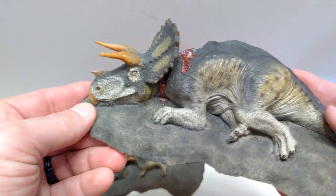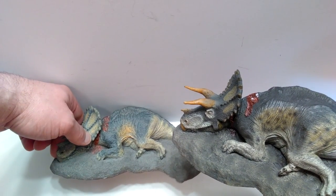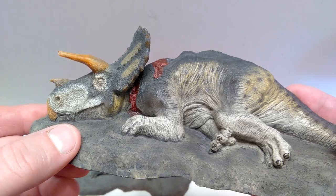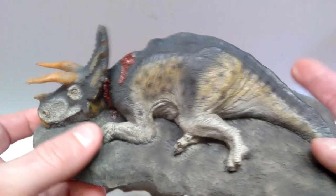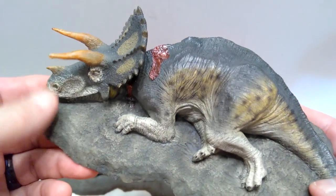However, I don't know which one I personally like better as far as the paint scheme goes — I really do quite like both. But I think it was definitely a good choice on the part of Rebor to re-release this with a much more realistic gloss coat to the wounds and overall giving the entire thing a very realistic appearance.